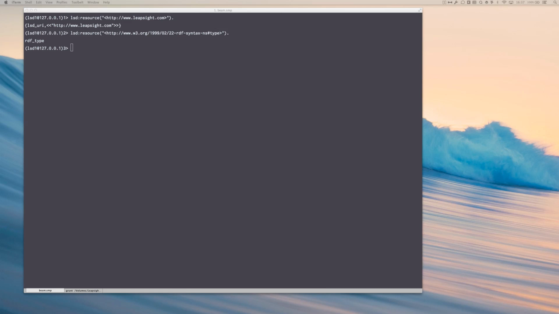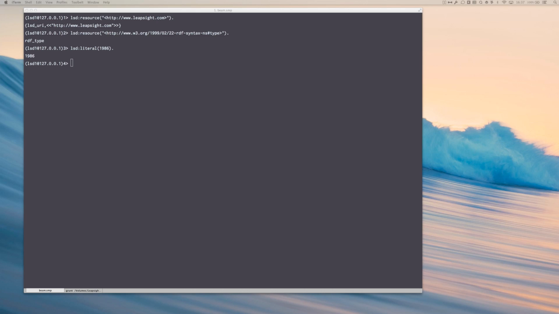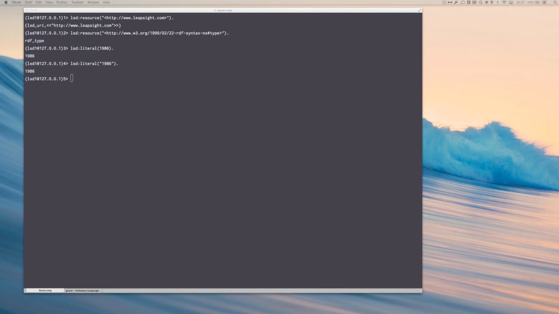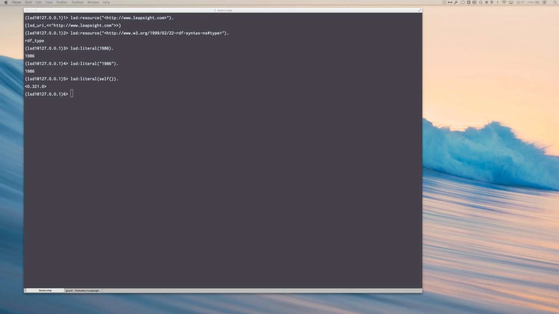I can also create literals, as we said before. So in this case, a number is an integer. That integer is going to be represented internally as an Erlang integer. In case I wrap that with quotes as a string, that's going to work again because I'm forcing it to be a literal. If you're coming from Erlang and you want to represent a PID as well, the PID is going to be represented in the same way.